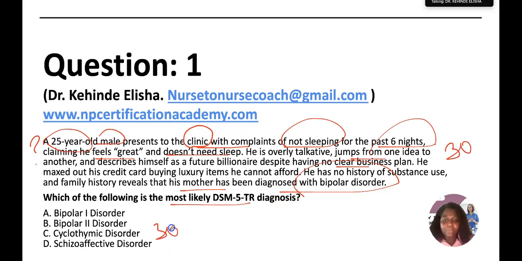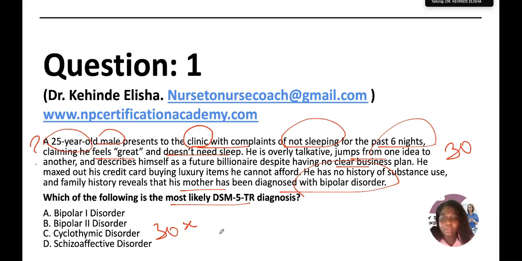So in any case, ideally, you must be able to read the top in 30 seconds and the bottom in 30 seconds. By the time we add it up together, it's going to be 1 minute. So are you able to keep up with that? If you cannot, don't forget, they have accommodations for exams. You can always apply for extra time if you need it by contacting what? ANCC, or by contacting AANP. They do have accommodations if you qualify. Not everybody gets extra time, but they are very generous and fair as long as you have a reason to get extra time. So please drop your answer in the chat.